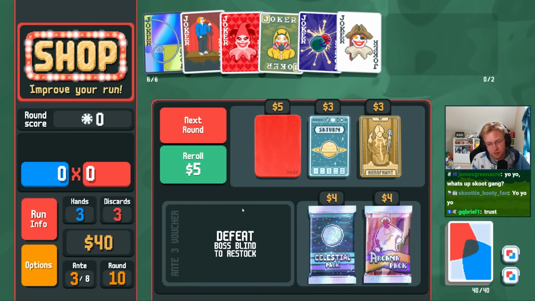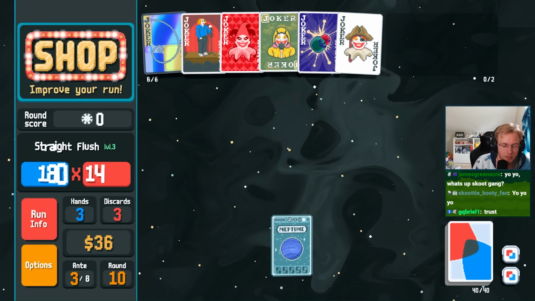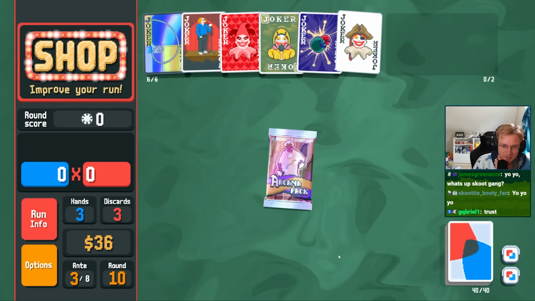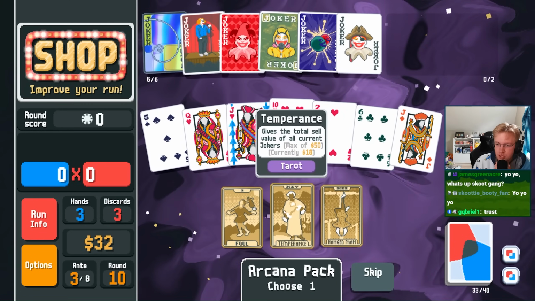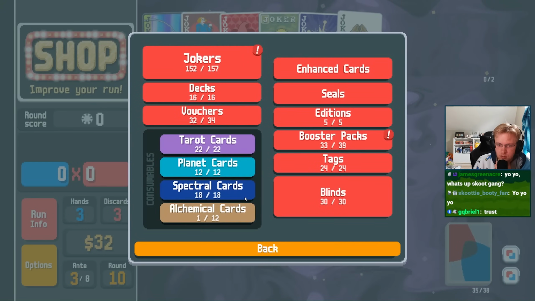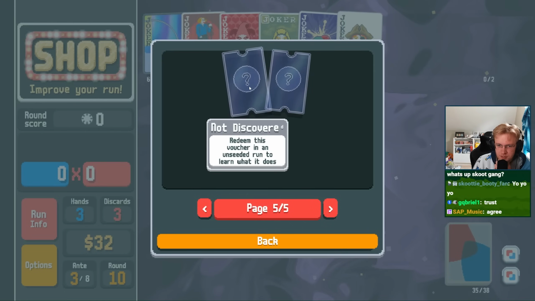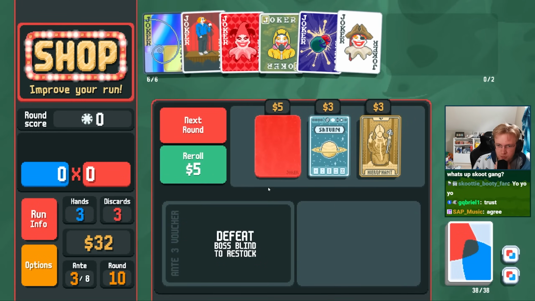I think, I don't know, maybe since there's so many different packs to find, maybe there should be something to give a third pack slot. Or is that what it is? Oh, it doesn't say. Maybe I just read it wrong.